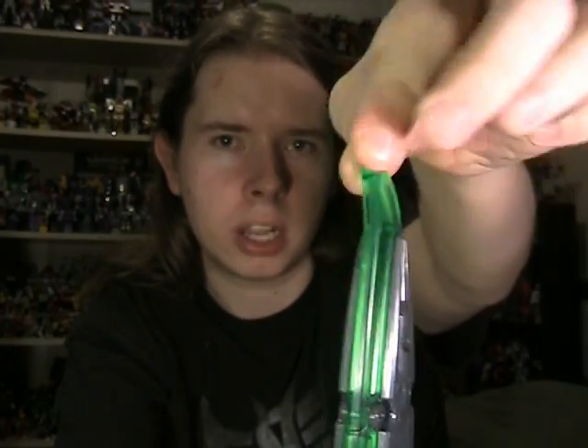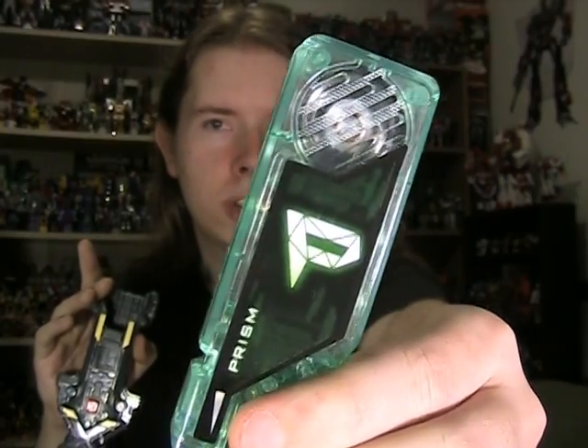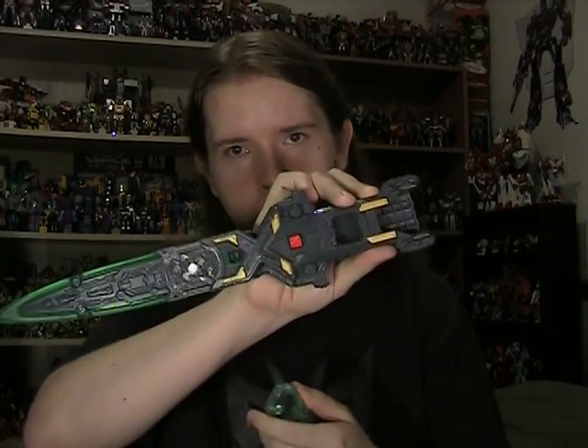The edge of the blade here is made of soft rubbery plastic, so don't worry about whacking people with this thing — you're only going to bruise them instead of giving them a concussion. Now, of course, the main draw to this thing is its interaction with memories. This is the one the Prism Bicker comes with: the Prism Memory. I love that rotating LED — it really gets that name across and works really well. So we're going to lock it in here and hear all the noises.